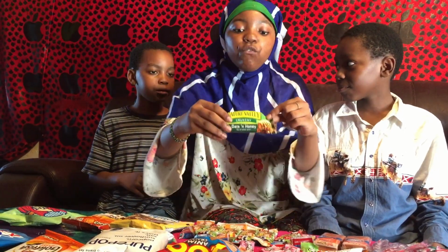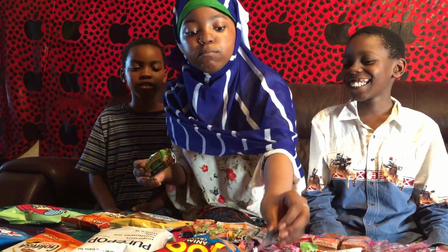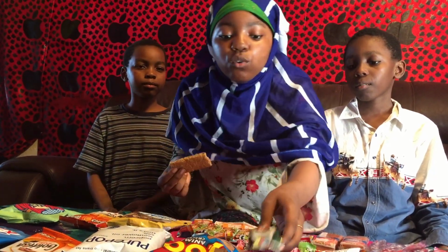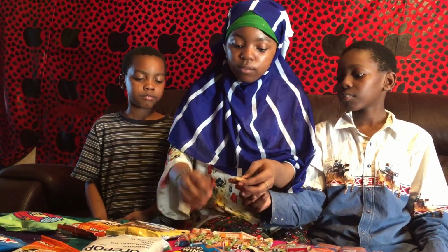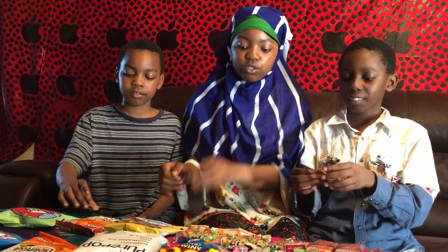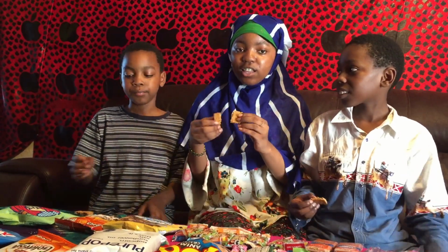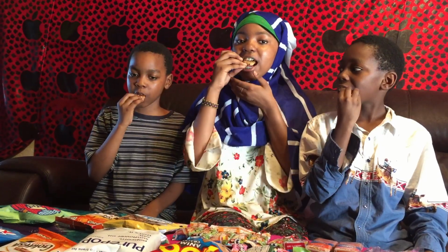So this is how it looks in the front. So beautiful. And now we're gonna be opening it up. And I'm gonna pick one and we're gonna cut it up. So pretty, guys. It's all oats, guys. So we're gonna cut it a little bit. I'm gonna get a piece for me, a piece for Yusuf, and a piece for Jabril. Can I get a little bit more? I have a very small piece. Thank you, Jabril. So, guys, we're going to try these in three, two, one. Bismillah.